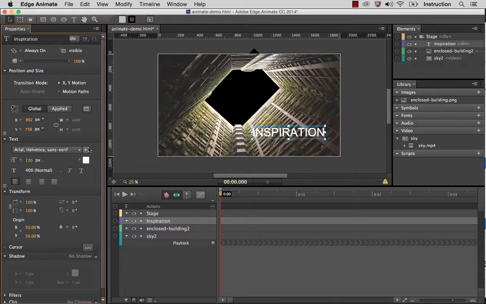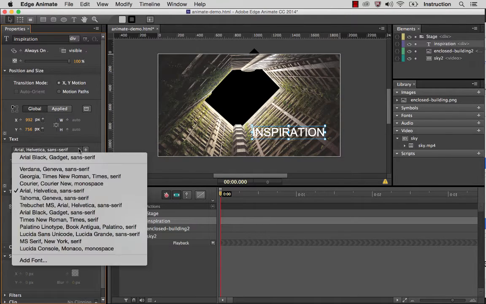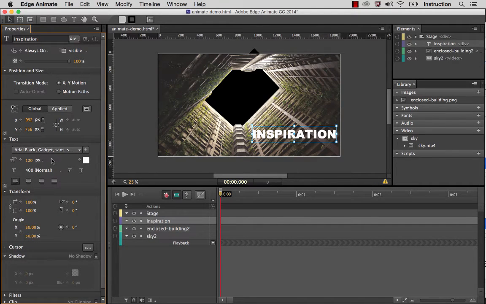And the other thing too is that I want to change the font. Now, if you click this drop down, I'm going to show you that you've got a lot of different choices, but you actually don't have a ton of choices. What you have are what's referred to as the safe list, because in web design, whenever you are telling a font to show up on someone's computer, that font has to actually be on the person's computer in order for it to show up, because it's not saved like as a picture file. So this is a safe list that is safe for pretty much most Windows and Mac computers currently. So I'm going to choose Arial Black because I want something like really beefy and thick.